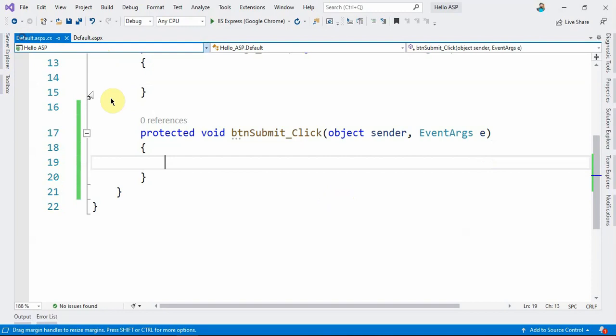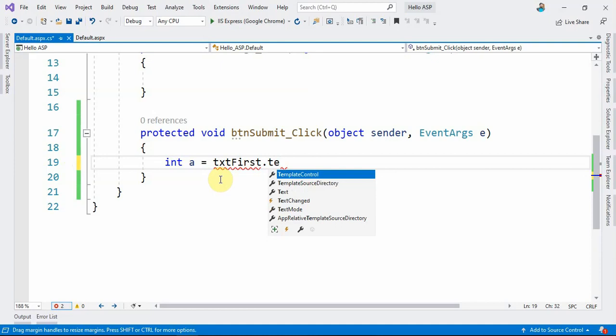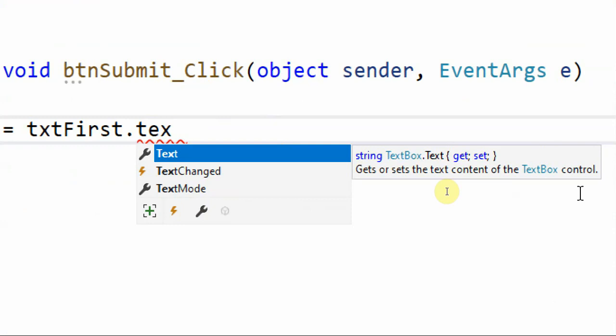So you click on this, I'll call this block of code. What am I going to do in this block of code? Very simple. I'm going to create int a is equal to, what do you want? I want you to take whatever is there in that txtFirst. You know that that's the name of my control, right? I can just call that name of the control and then say dot Text, whatever is typed in that text box. But please note, it returns a string.